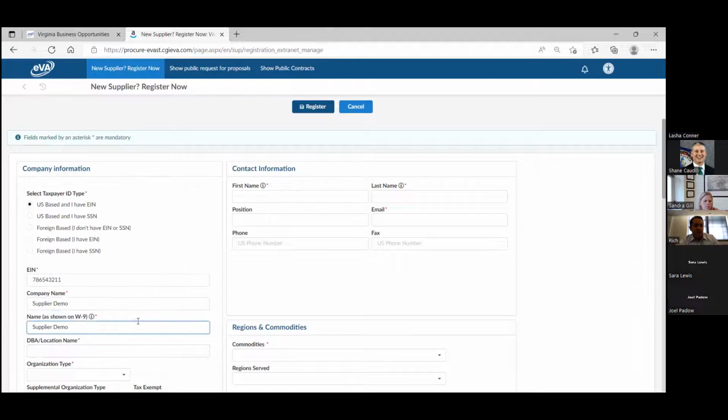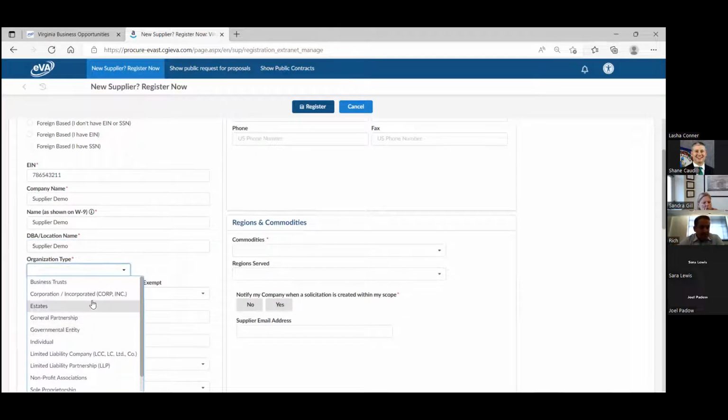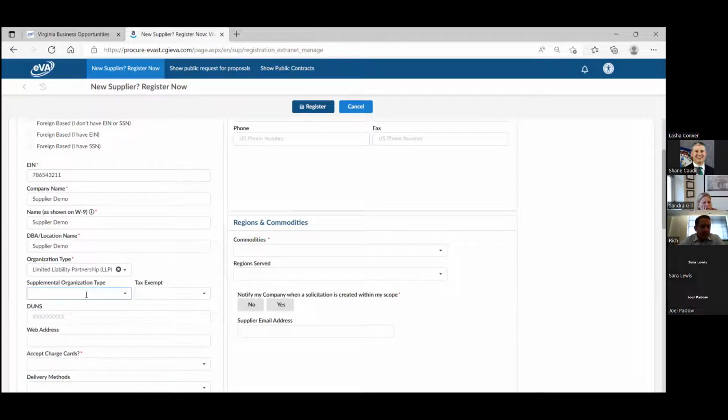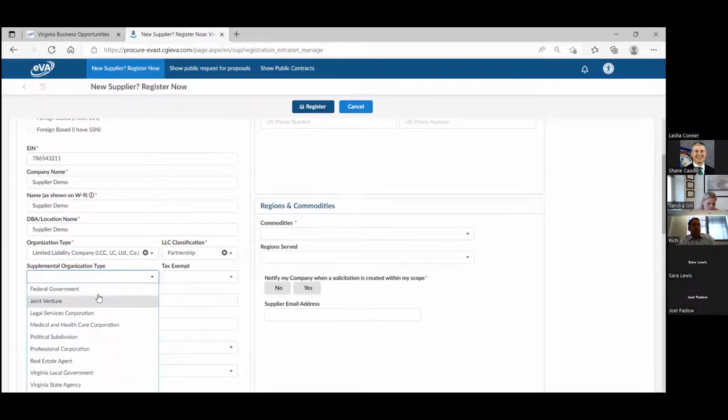Name is shown on W9. We do have quite a few mouse overs, so we give you some information for vendors about what special characters they can use, and the organization type. I'll say hello P. Let's do the LLC so we can show that another window pops up. Partnership, any supplemental org information that we would like to add.